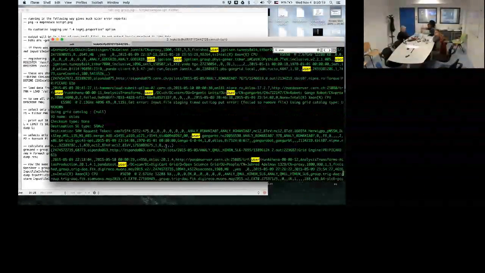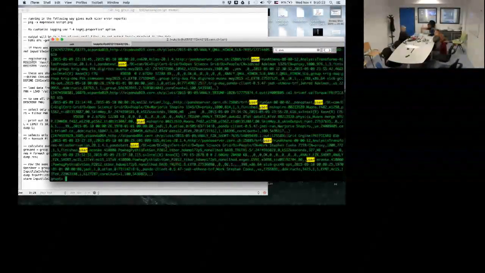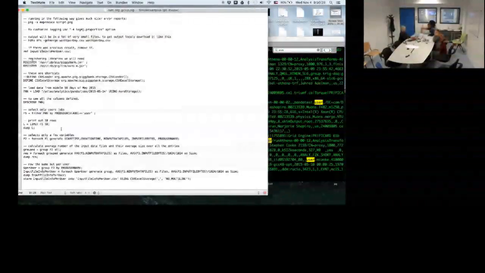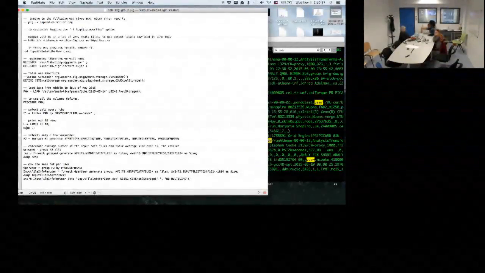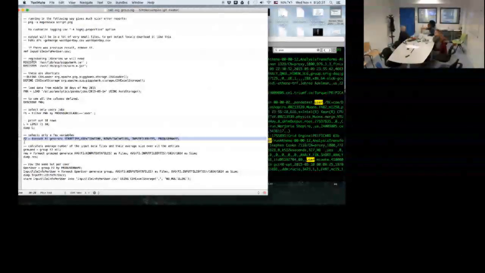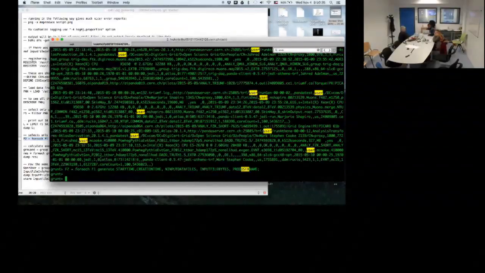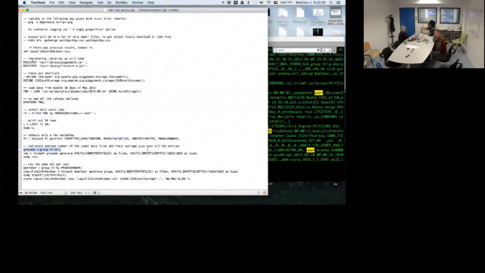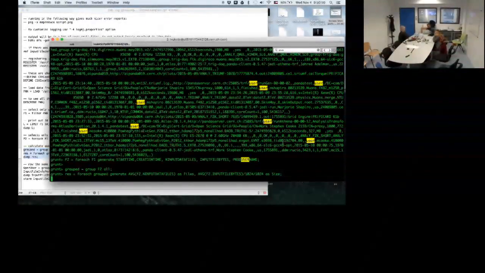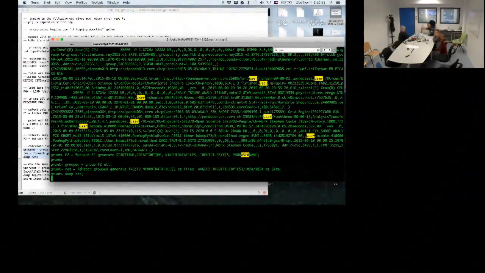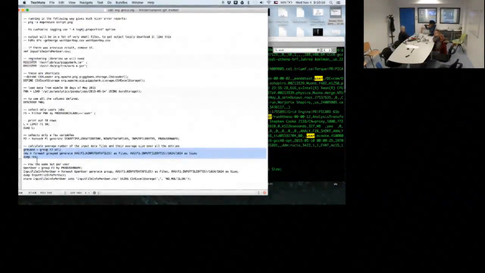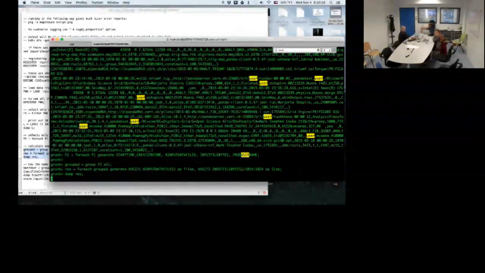So this is how it looks. And so now I'll run the rest of the lines. So we printed 10 lines. Now we're going to select a few variables. Now you see again it does nothing yet. And then we calculate these averages for all of the data. And then we wait for a little bit.